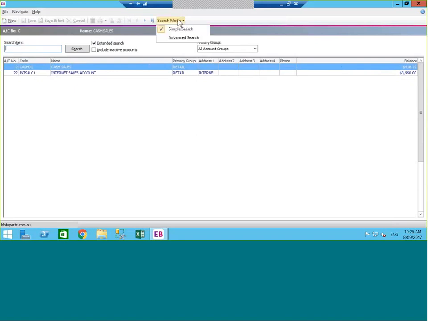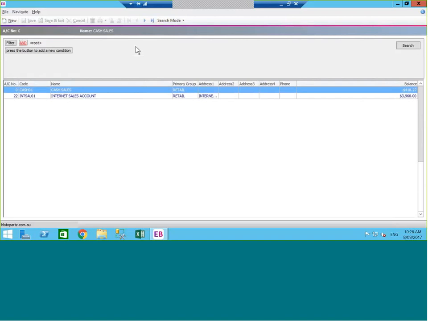Under your search mode at the top here, there's another search, which is an advanced search on debtors. For instance, if you're looking for all your debtors that have got a certain value in an address field, you can go in and press the button and enter on the field that you want to do the search by.